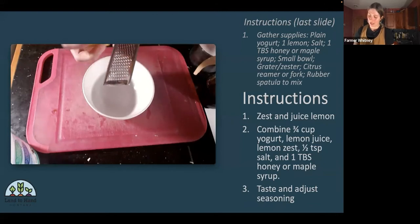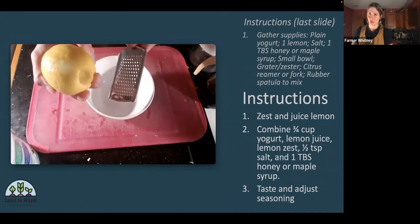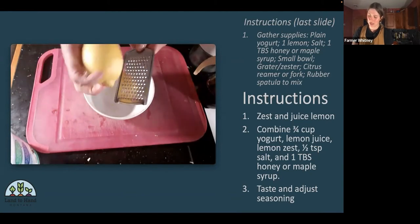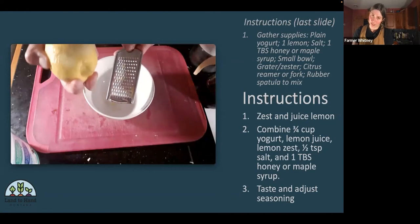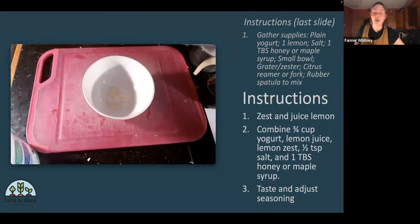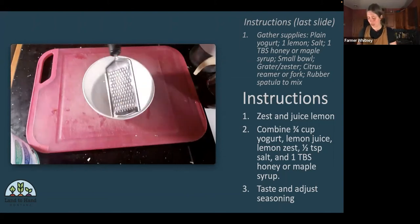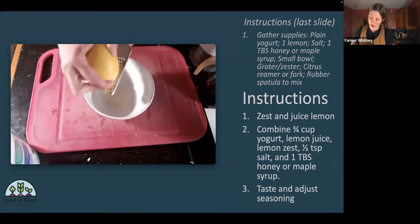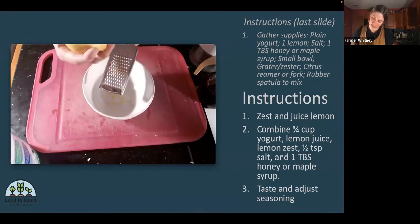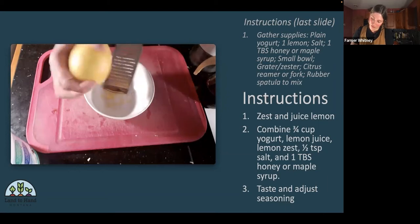And basically you want to get on a lemon the part that's yellow and kind of grate it into small pieces, but not too much of the white. So you'll see I'll grate a little bit and then I'll switch so that I keep getting just the yellow and not too much of the white. You can use what I'm using, which is kind of like a microplane. You can also use the small holes on a grater. Either works fine. And we're just going to try to get basically all of the yellow zest off of this lemon. So I just do a little bit of grating or zesting, and then I move the lemon so that I'm always getting the yellow and not too much of that white.